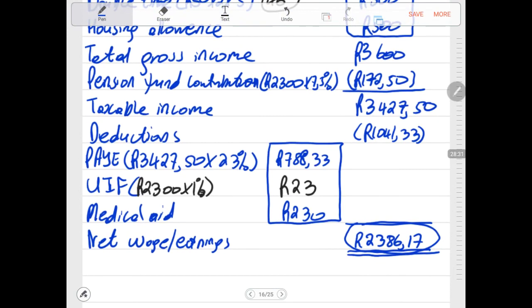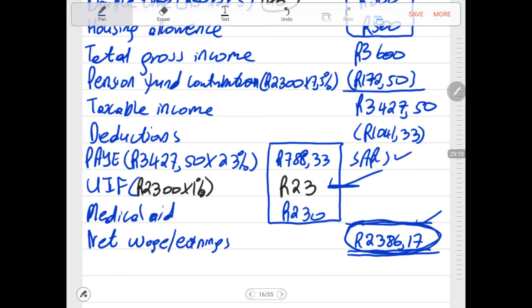Now I want to highlight the fact that although the company is paying this net salary to this employee, the company is not only paying this amount. The company is also paying the deductions to the respective institutions. Remember, there is a Department of Labor that deals with the Unemployment Insurance Fund. So now, meaning the company will also pay 23 rand to the Labor Department. There is pay as you earn, which is the tax, and this tax is due to whom? This tax is due to SARS. So now SARS will be receiving the portion of tax.